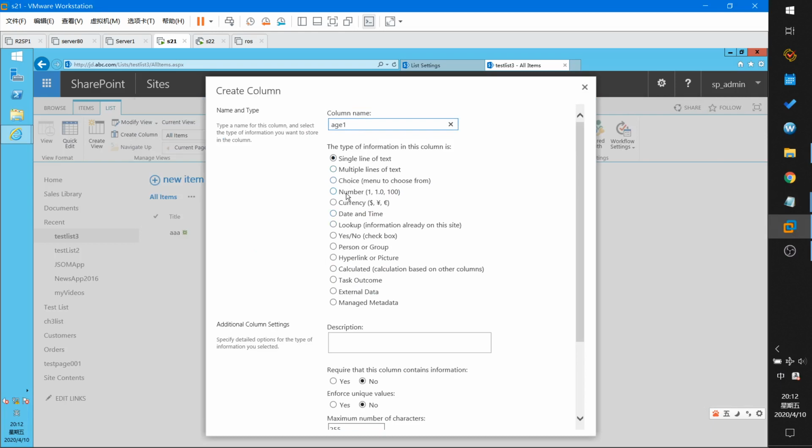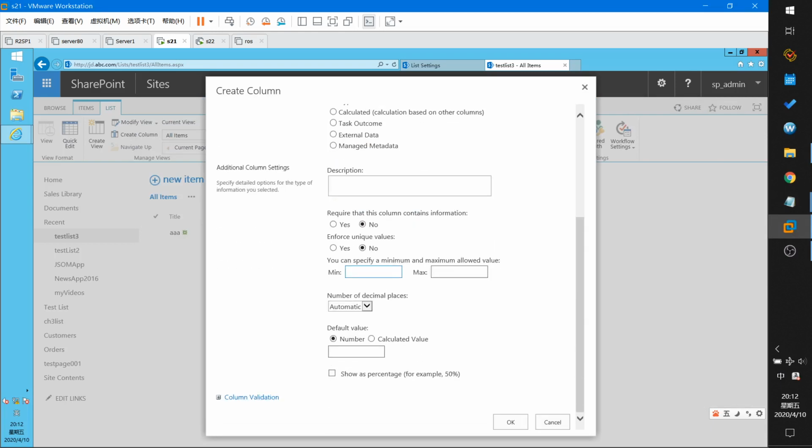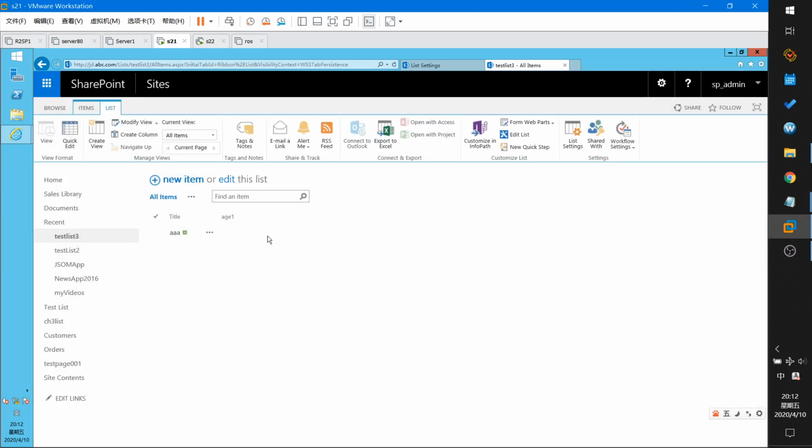You can select number as the type and use the minimum 0 and maximum 150. But if you use this, you will get the normal message. You can't customize the error message. Okay, this is age 1.